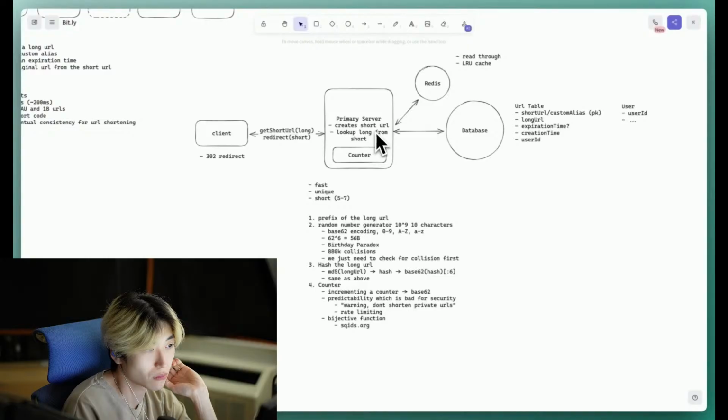It means that any time we want a long URL for a short URL, we're going to look in the cache. And if there's a cache miss, then we're going to get it from the database, update our cache, and then return it. That's the read-through nature. The least recently used policy just says if this cache is full, then anything that hasn't been touched lately, kick it.